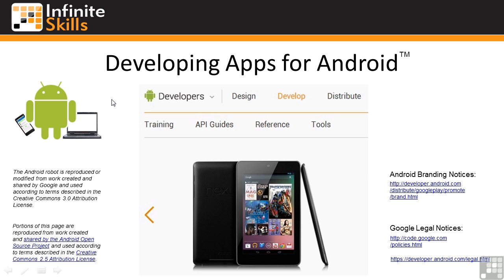Now, before we get started, a few housekeeping items. Google requires placing notices about reproducing their work on graphics depicting their web pages and logo. You see these notices here, down in the lower left. You'll see them appear where appropriate throughout this course. The first is this notice about reproducing the Android robot, shown here. You can see all the details of their branding requirements by following this link on the right-hand side.